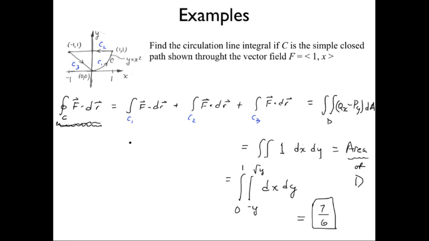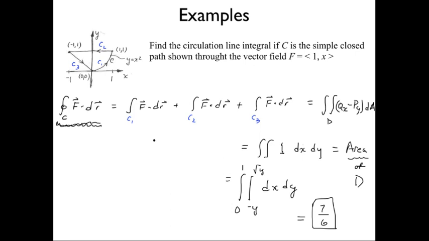So we approach this line integral. We're asked to find this line integral, and we did it by finding this double integral. So what did we use? We used Green's theorem. If you had just directly found these three line integrals and added them together, that would have had nothing to do with Green's theorem, right?